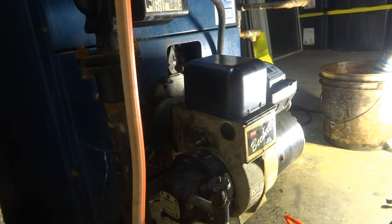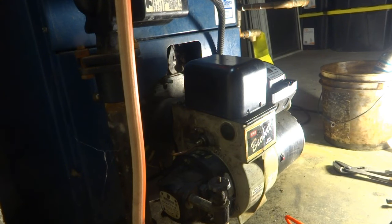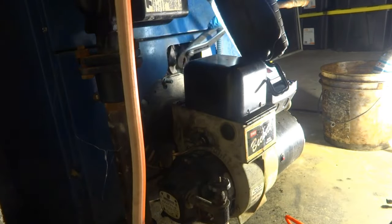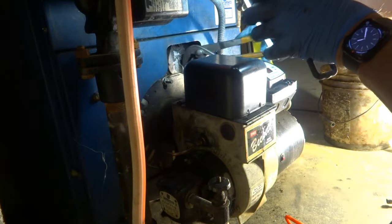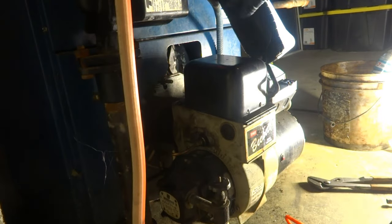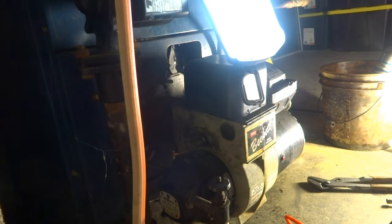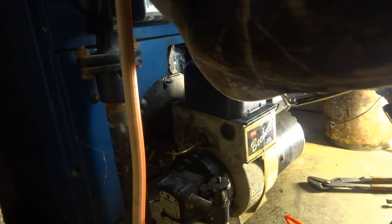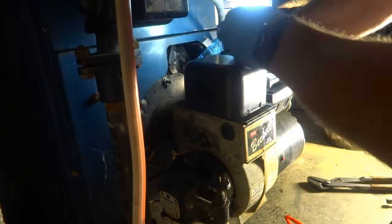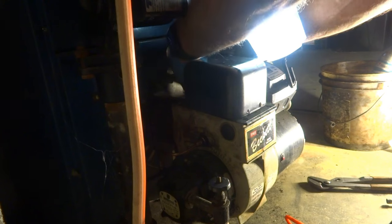Get in this thing, start it up and see what the hell's going on with it. If I could even get in there. I'm not sure if I could even open it. A lot of times you can't even open it. Ooh, look at that, it loosened up.